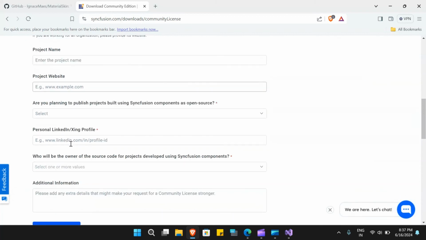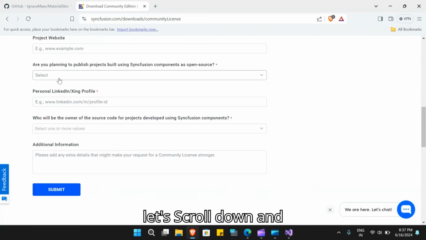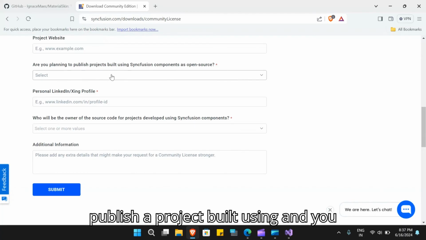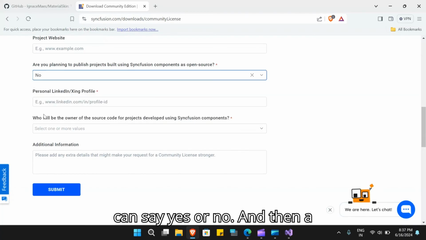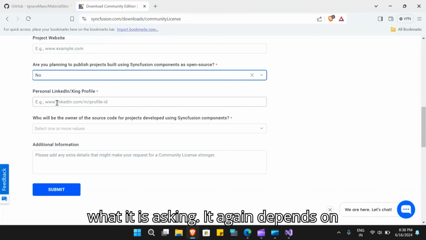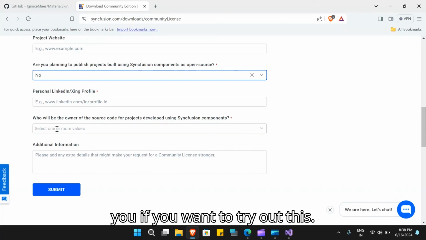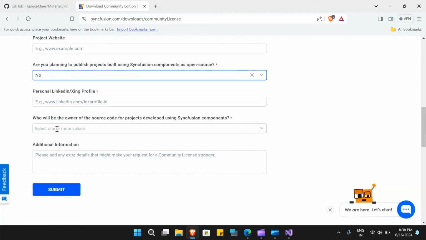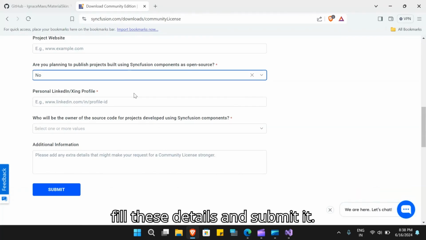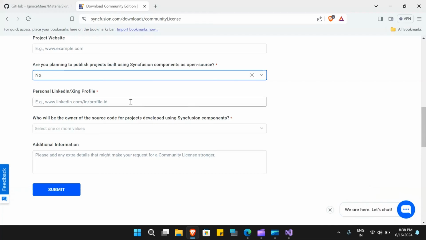And let's scroll down, and it asks you if you are planning to publish your project built using it, and you can say yes or no. And then a LinkedIn profile is what it is asking. It again depends on you if you want to try out this tool. For me, I will just go ahead and fill these details and submit it.